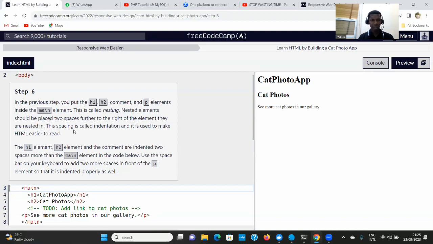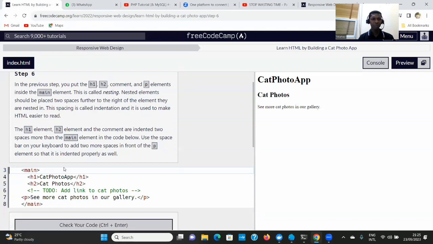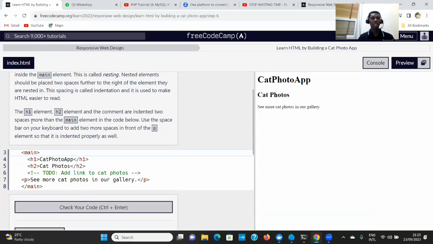This spacing is called indentation, and it is used to make HTML easier to read. So the H1 element, H2 element, and the comments are indented 2 spaces more than the main element, as you can see. So when you push them inside, you nest them inside. This is called indentation.